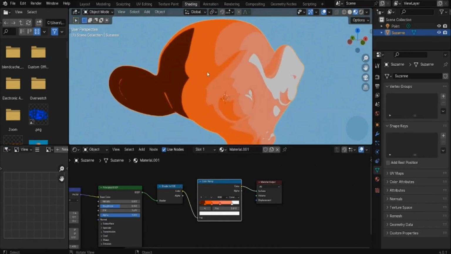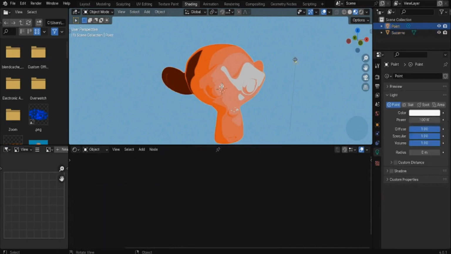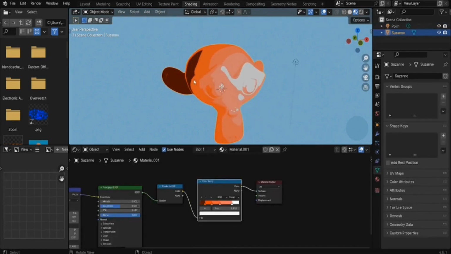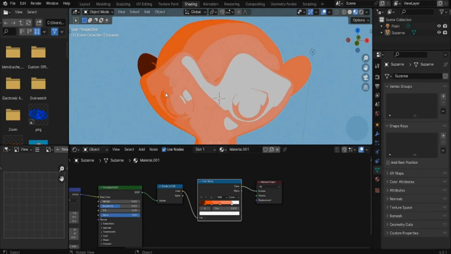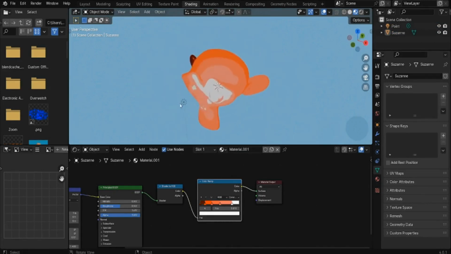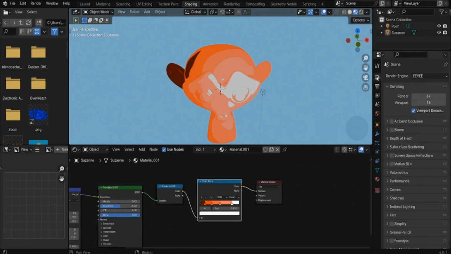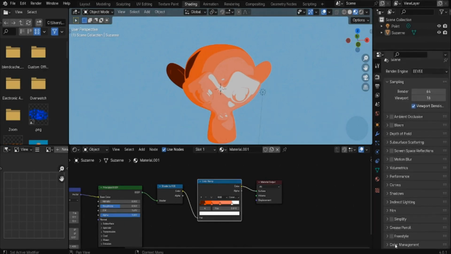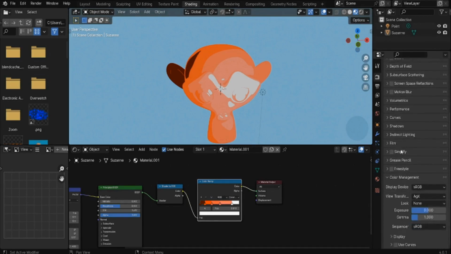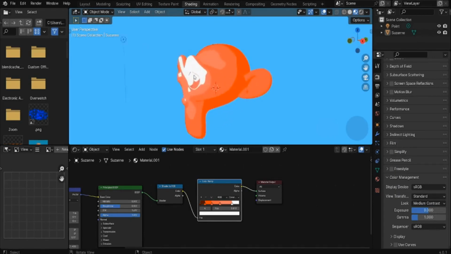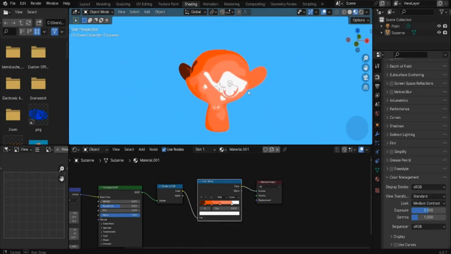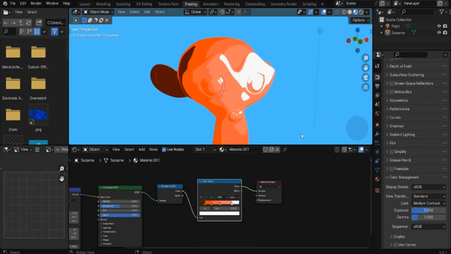Okay guys, now this texture, it looks good. But what if I told you that there is a way you can use to add a little more life into this texture? To do that, go here under the render, scroll down under the color management and open this. Now switch this setting to standard and switch the look to medium contrast. Okay, and as you can see, by doing this we have already changed how these colors look.